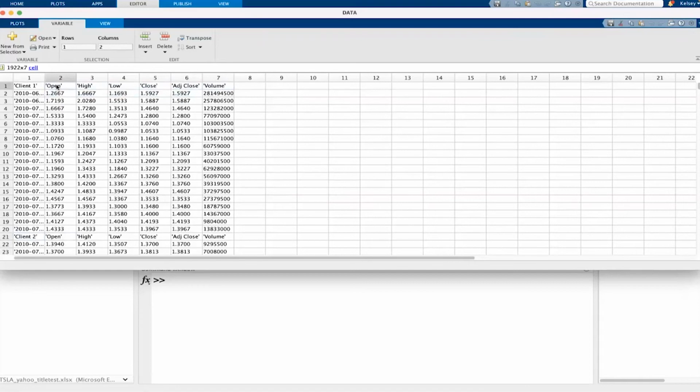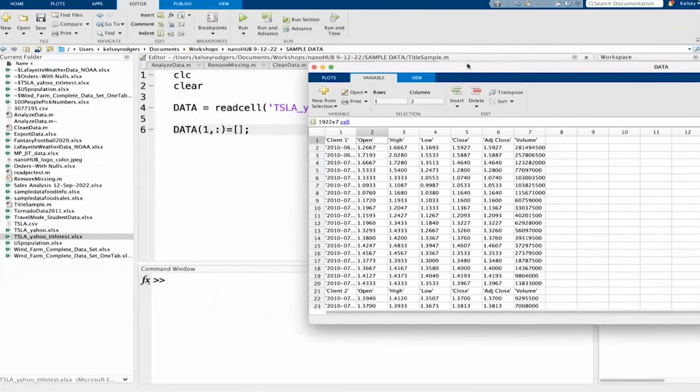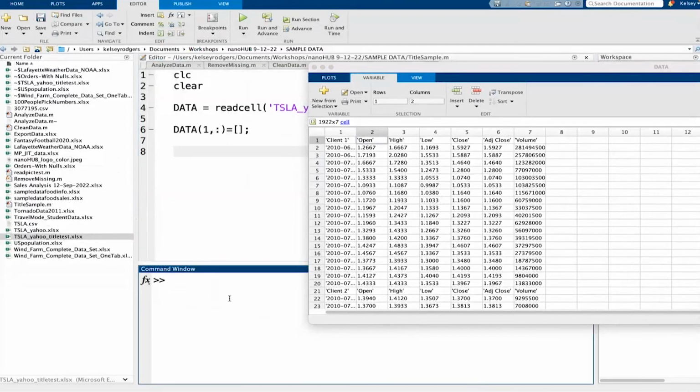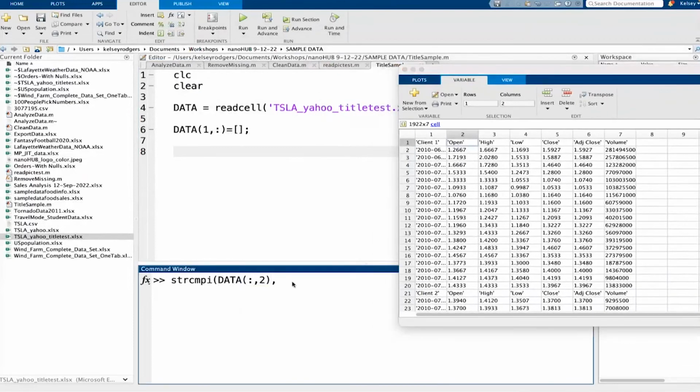So I can say whichever column I want to go off of. I'm going to just pick the second column because it's the first one that has that same piece of information there. I could use a for loop. I don't need to use a for loop here yet. So this is a time where I like to not use the for loop if I can avoid it. I am going to check something really quick just to make sure. String compare is normally pretty okay with numeric stuff. Yes, okay.